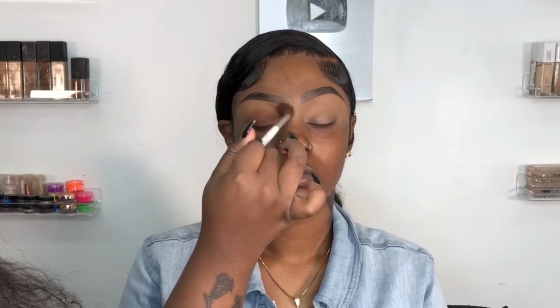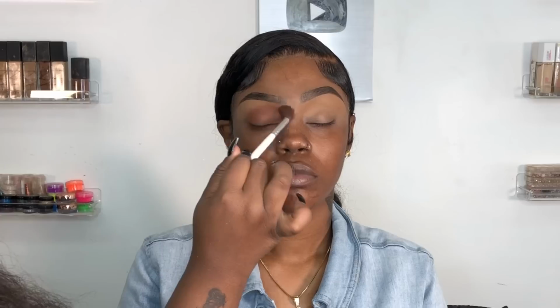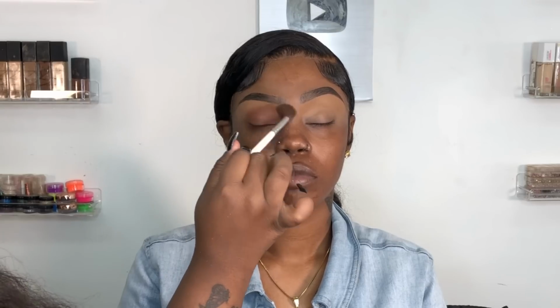On her lids, I went in with the Morphe bronzer in the shade Supreme. I love a smoky brown. And as you guys see me just blending on her lid, I will be blending towards her eyebrows and also the bridges of her nose. That will help with contouring and details later on.